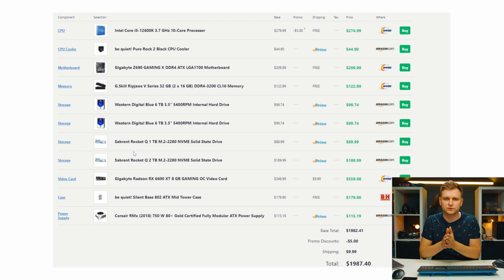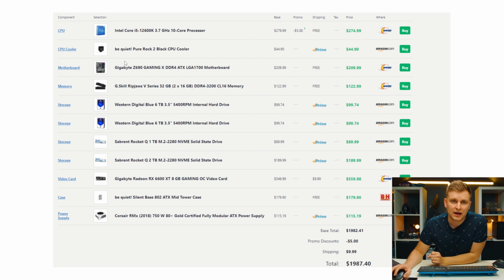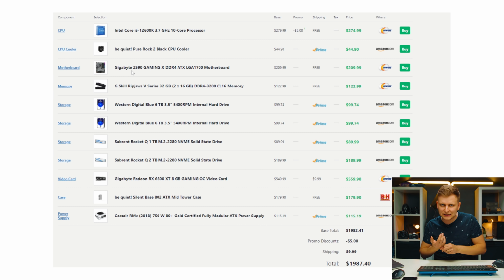So if you look at his actual PC part picker here, he has chosen the Gigabyte Z690 Gaming X DDR4 motherboard. And if you're wondering, should you go with B660 or H670, then basically the Z690 motherboard isn't just good for overclocking. I know that's one of the main features that is advertised for gamers, but it also has more bandwidth in the chipset for other things as well. So it's going to have more M.2 storage slots on there, and fewer switches between.